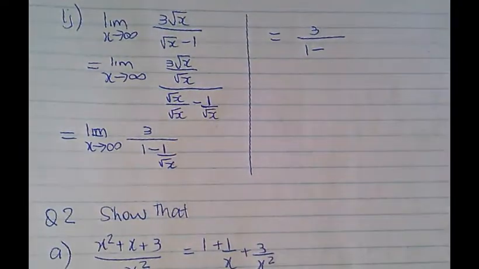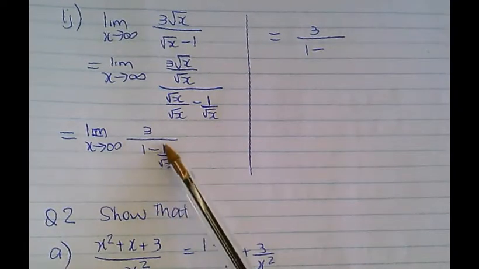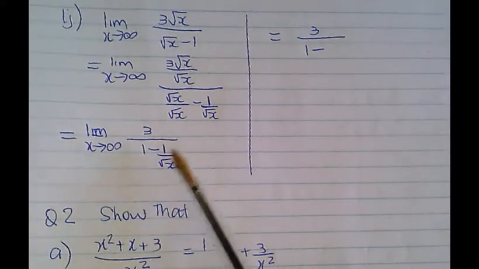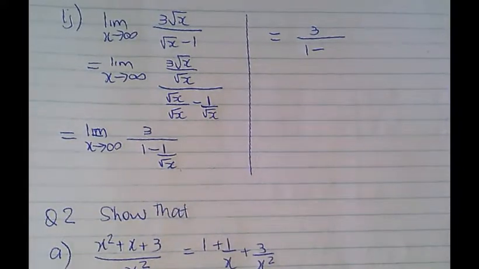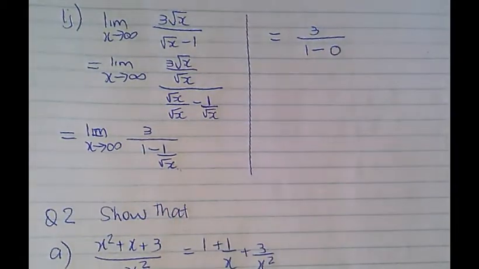It's going to be the same. When the limit as x approaches infinity of 1 on x is 0, same with 1 on root x. What about when x is 10,000? You get 1 minus 1 over 100, 1 minus 0.01. Oh, you get 0. That approaches 0. Okay with that? Because it's 1 divided by a big value. So limit as x approaches infinity of 1 on x is 0.